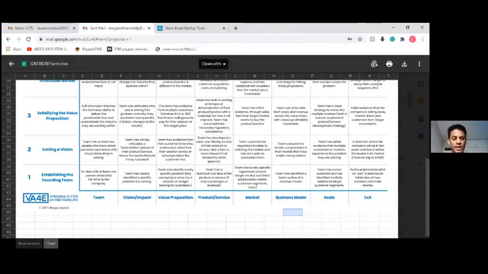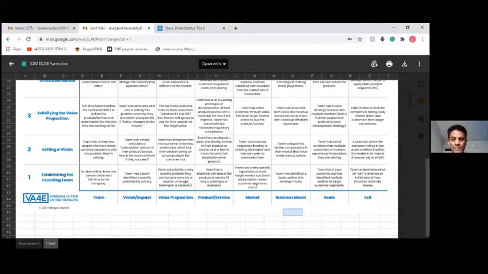What you're seeing on the screen is an evaluation chart created by a group called Village Capital. It's based on the material from Steve Blank, an entrepreneur turned lecturer and I think professor at Stanford, Columbia, and a few other universities. This evaluation tool checks at which stage a business is in, in different sectors. At the bottom of the scale, you can see the different areas we can evaluate.